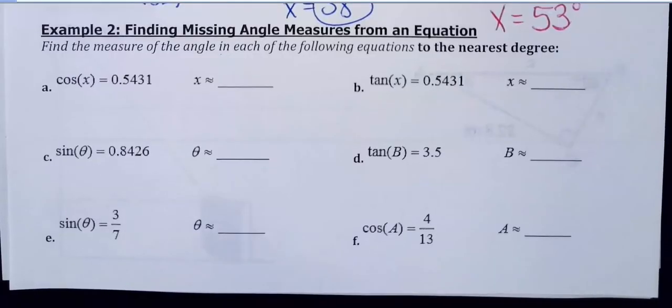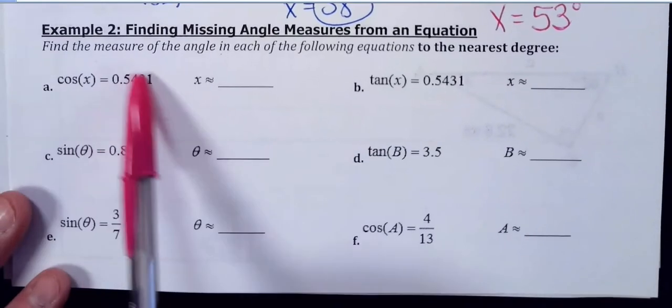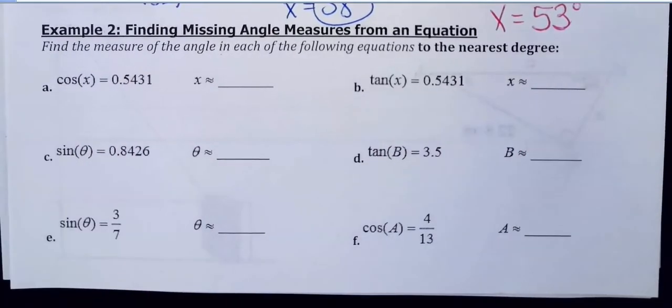All right, now this example, this is basically what we were just doing. It's just set up a little bit different way. We don't actually have a picture. These are just equations, but I see questions like this pop up on the SAT, ACT, things like that. So I wanted to make sure you guys could see it's really just the same problem we just did. We just actually have the ratio already determined for us. We don't have a picture.